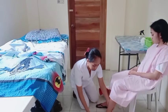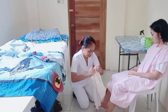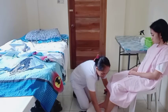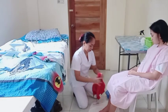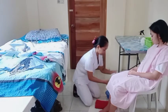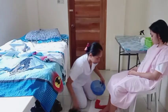Take off the footwear of the patient. Then put the moisture-resistant pad underneath the feet. Position the towel on the feet that you are working on first, and prepare the soap and the washcloth.